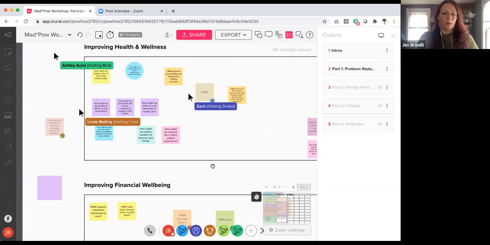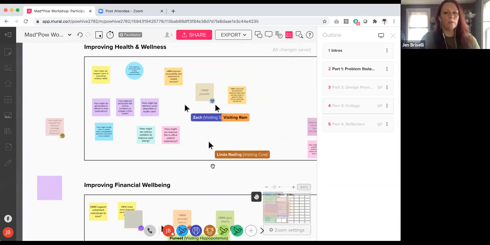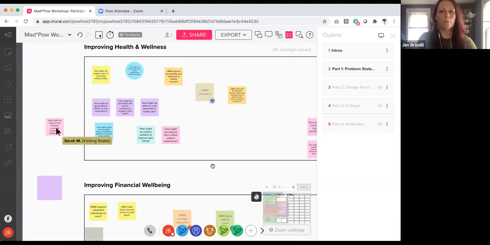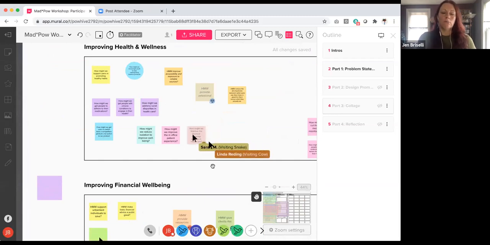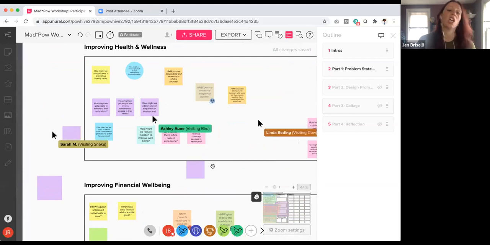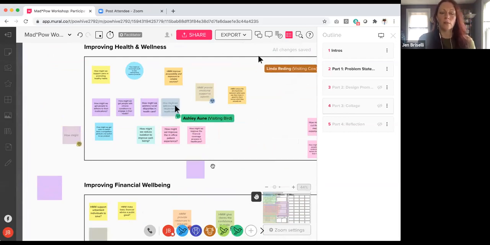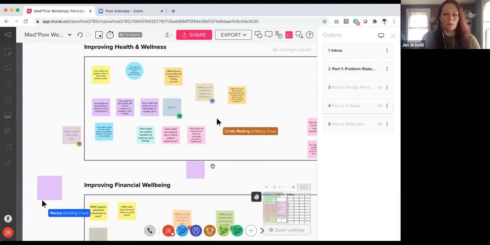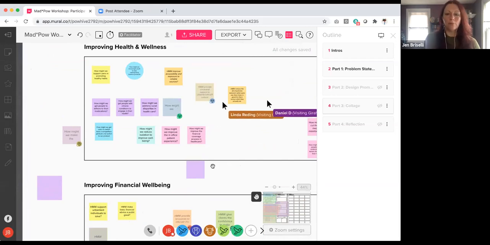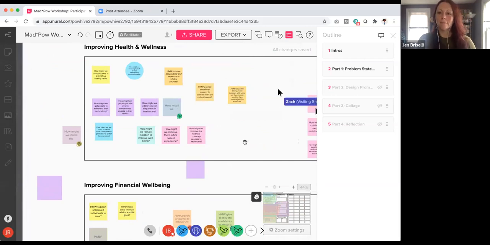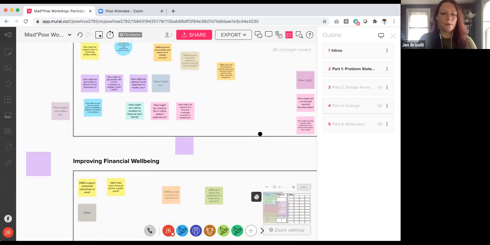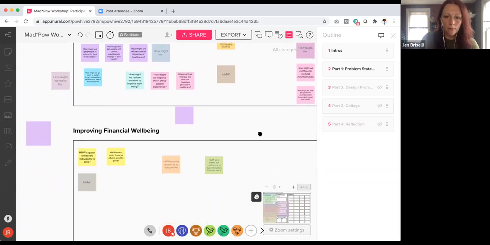It looks to me like you do have the hang of flying around Mural, moving Post-its around, copy and pasting. That's good. And obviously feel free to use whatever colors you want. We're not using any colors for any particular meanings. Somebody made a circle, good for you. Break outside the box a little bit. I love it.